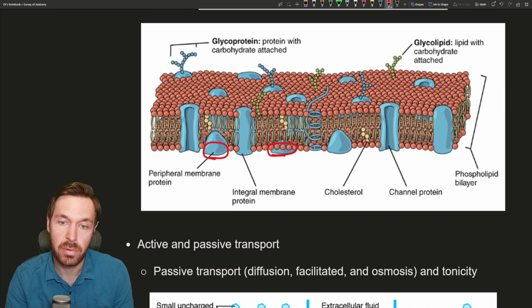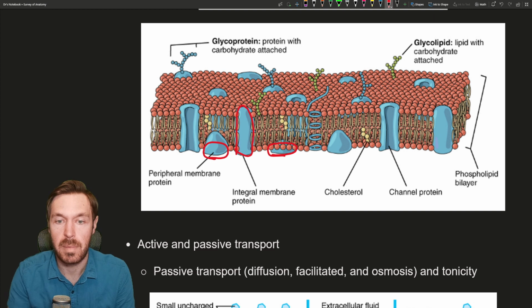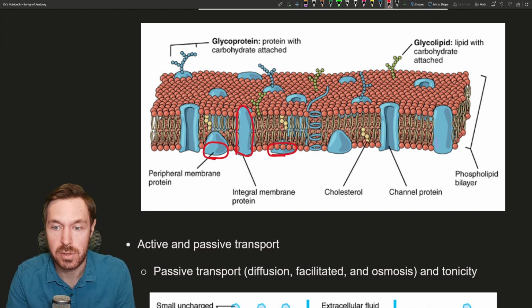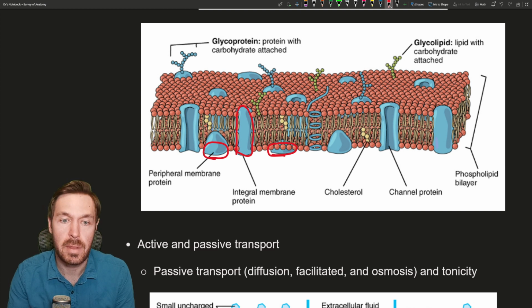Some proteins go through and can integrate into the membrane. Like here we have an integral membrane protein. Sometimes these are referred to as transmembrane proteins as well. Some of them can be globular, some of them can be structural, like this one right here. So they can have various structures to them as well. And then you can move things in and out of the cell via these things called channel proteins. So it makes a pore, and so things can move in and things can move out.